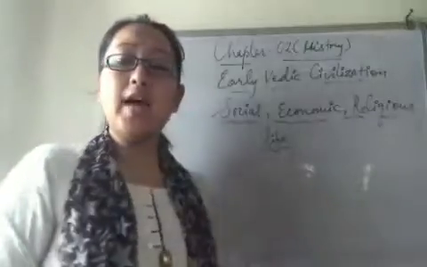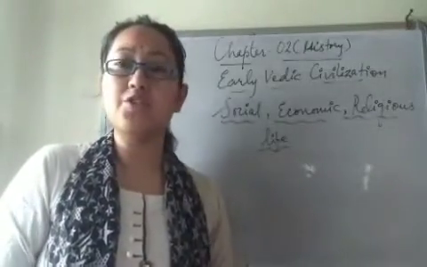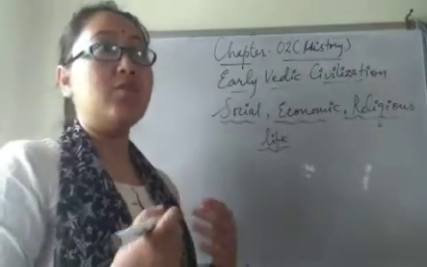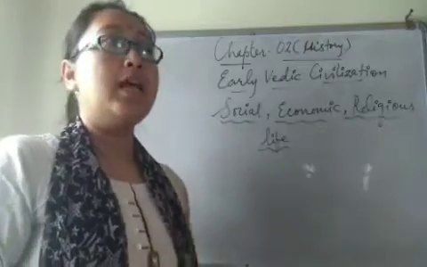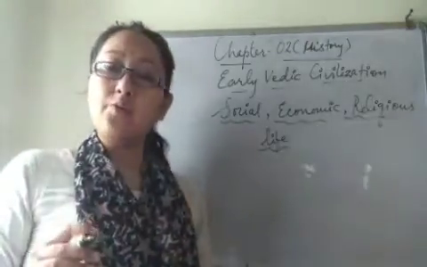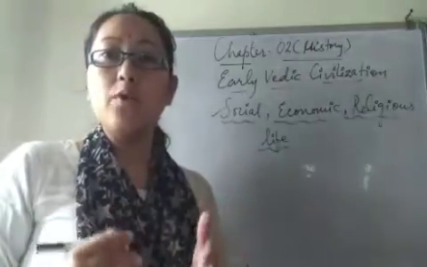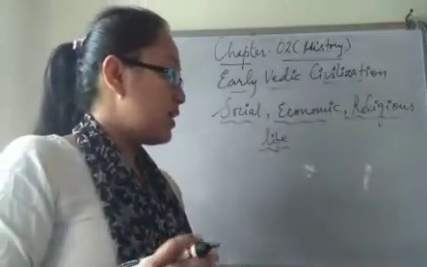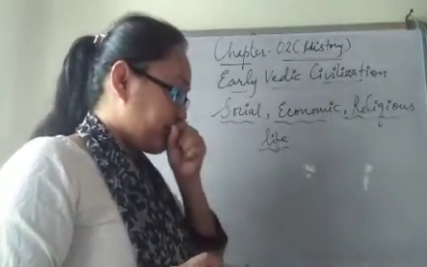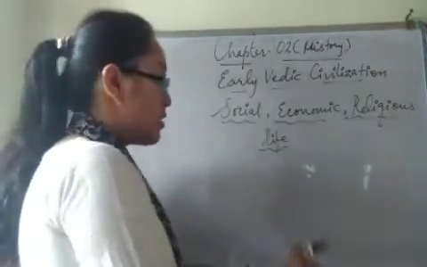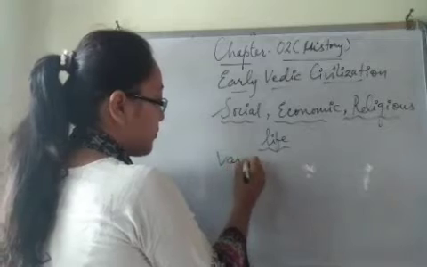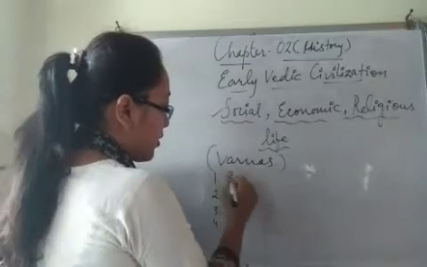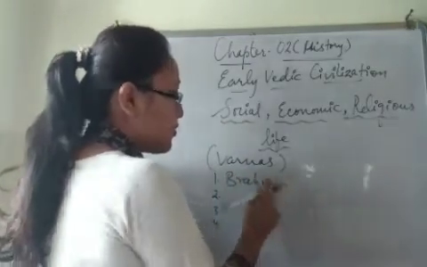In social life, we had already discussed the position of women, the position of men in a family, and we also discussed family life, right? Now we are going to discuss the four-fold Varna system. Four-fold Varna system means in society there were four Varnas. The first one was the Brahmin. This was the first Varna.